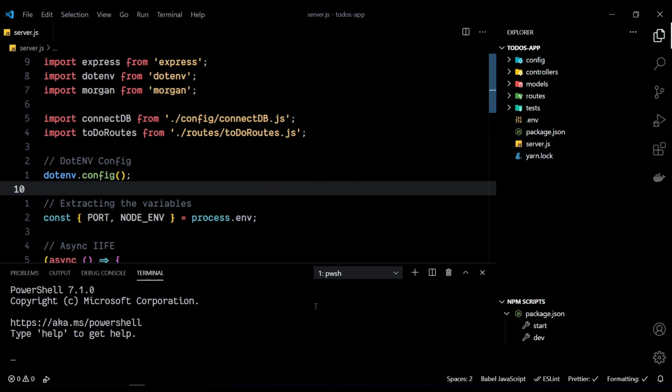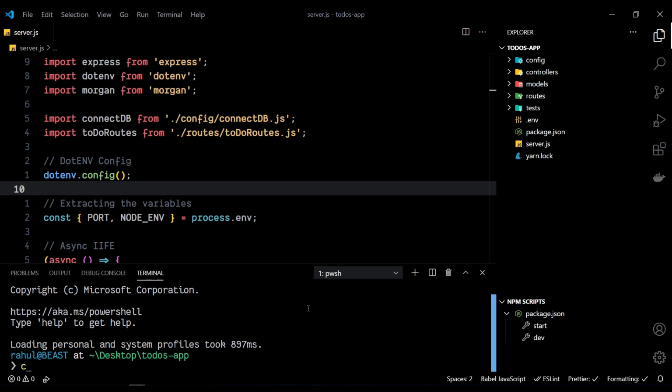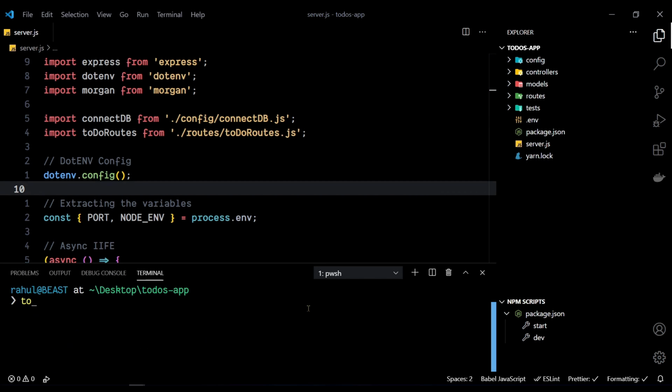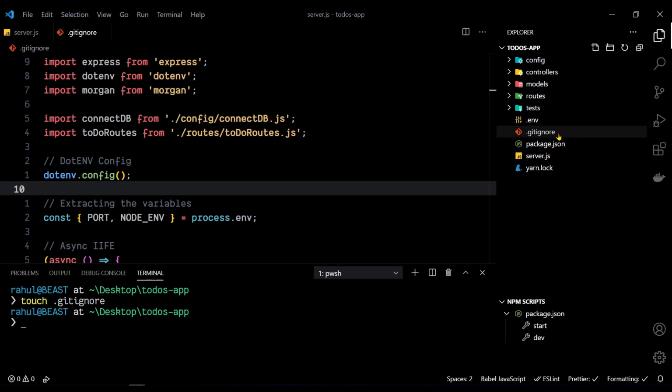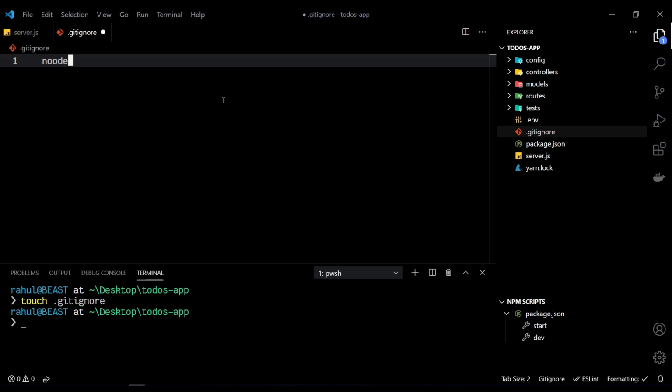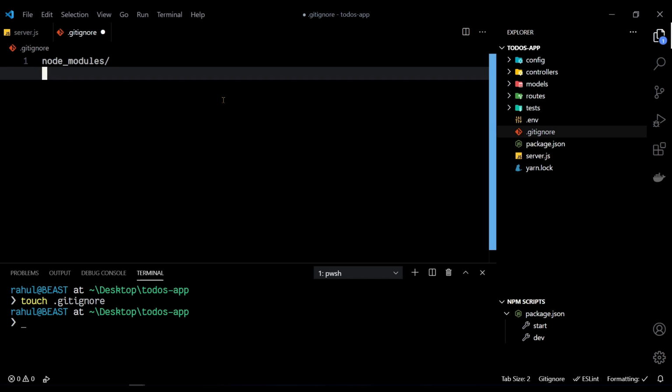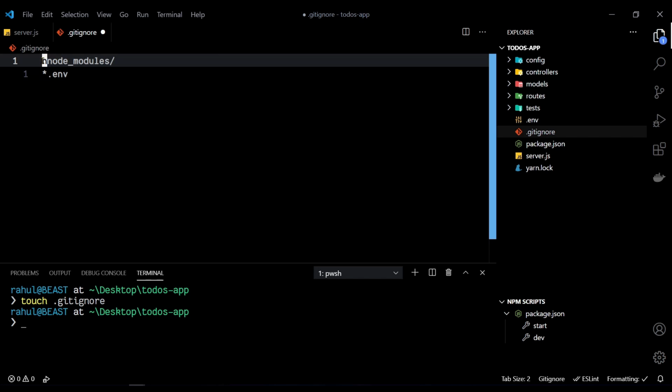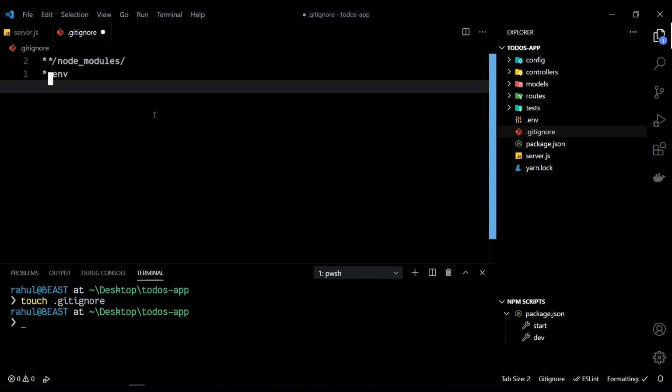Before I continue, I want to show you that we'll have to add a gitignore if you want to push this to git. You'll have to add your node modules, because no one is going to push their node modules and even their environment files. A star in git means anything ending with environment over here, and star slash means node modules inside any folder won't be pushed to git.